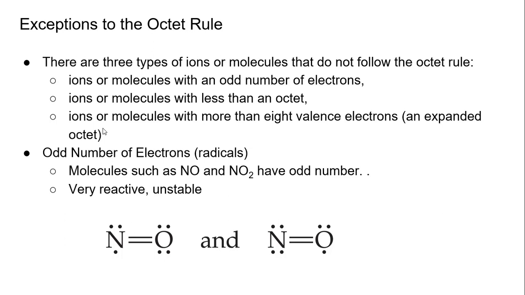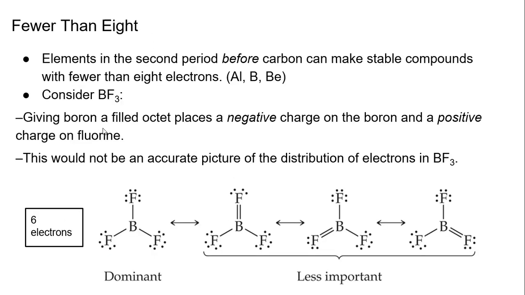So, let's cover the odd number of electrons. These are radicals. They are very unstable. They will react as fast as they can. Because they are so unstable, they want to attach themselves to something because of how reactive they are. That's pretty much all you need to know about that. I'm not going to cover more about that. Know that they are radicals. They're an odd number of electrons. Keyword being odd number, very reactive, very unstable. That's about it.